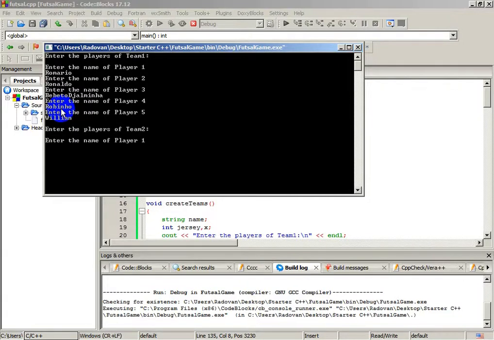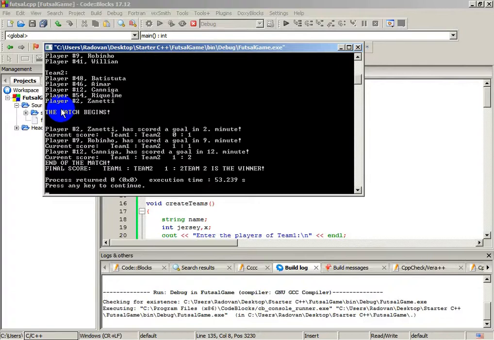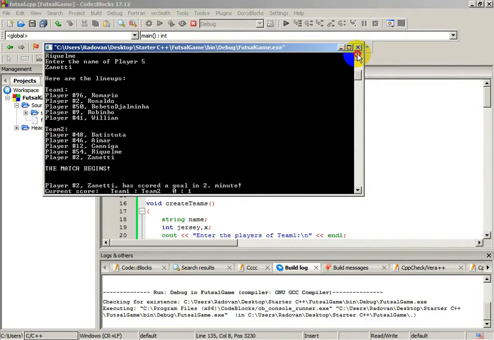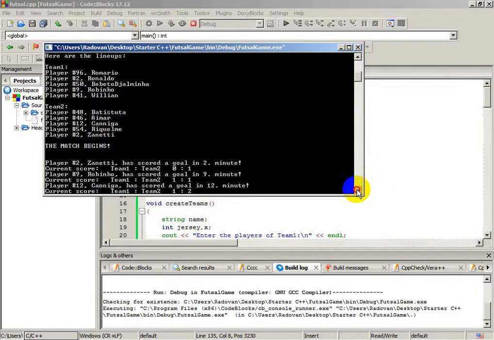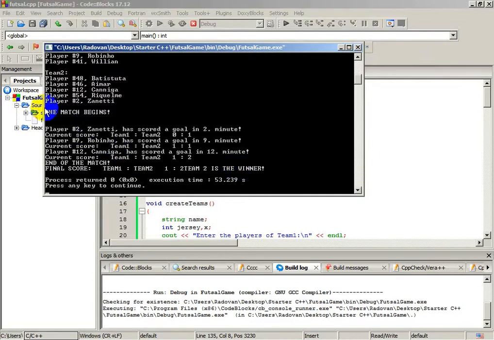Okay, player now 2 will have Batistuta, Aymar, Canija, Riquelme, and Zanetti. And here it is. Here are the lineups, team 1 and team 2, and let me see the result. Okay, the match begins.